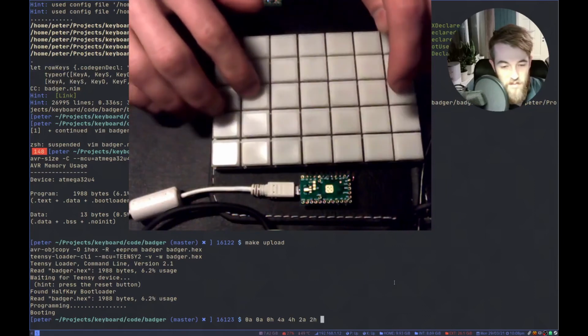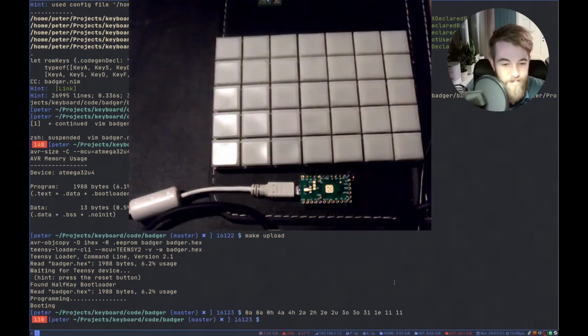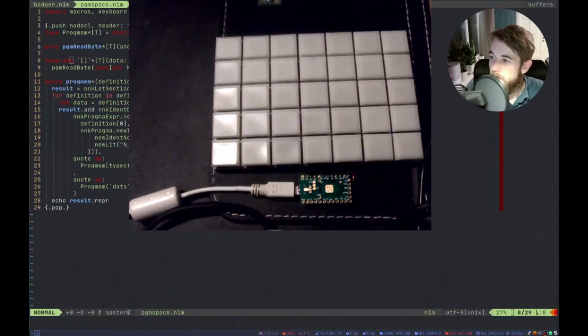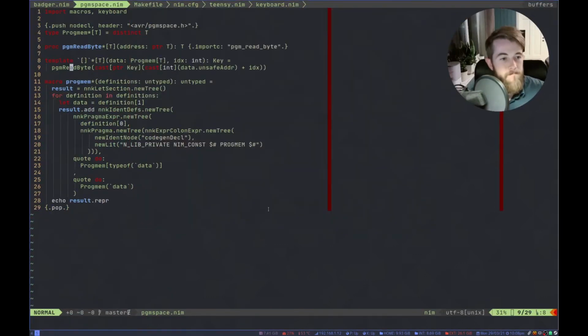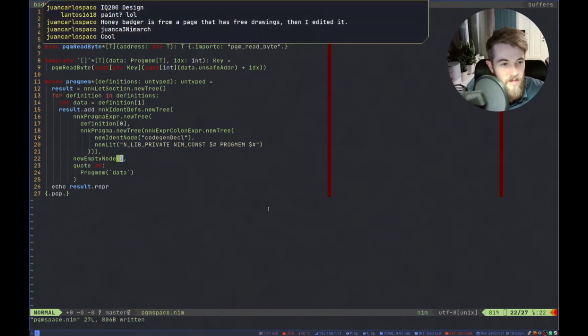Yep, seems to work. Cool. This, strictly speaking, can just be a new empty node. It doesn't have to be that fancy type anymore.